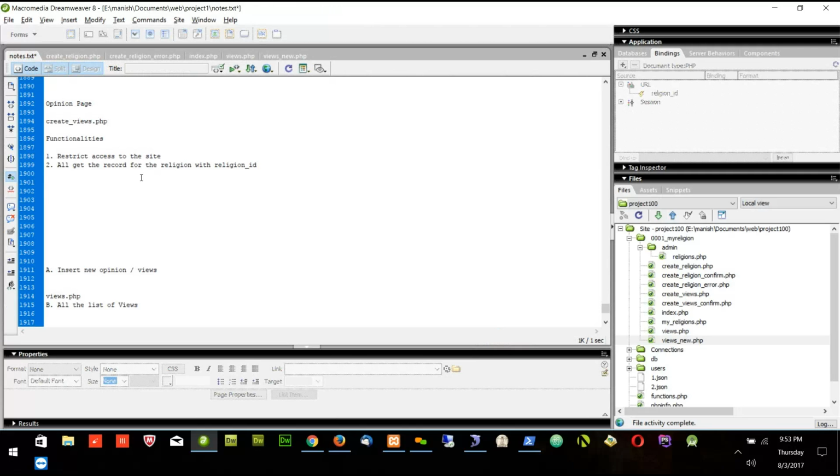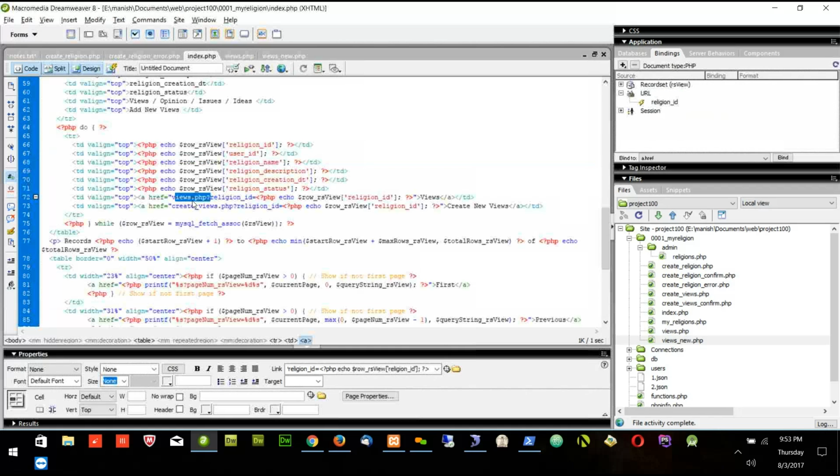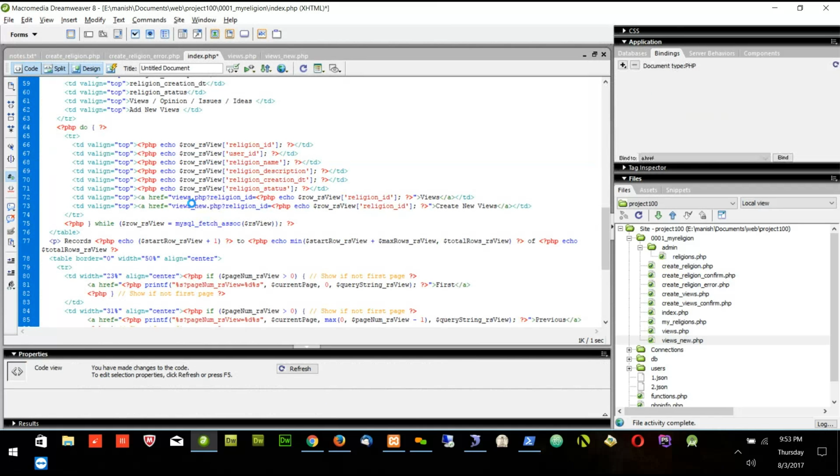So tell me first, why will I put restrict access to the site? I will put it because I don't want a not logged in user to access my site. So this is to prevent an unlogged in user from entering my site. Now tell me what is the purpose of getting the record for the religion with the religion ID. So for example, let's change this name to views underscore new.php.